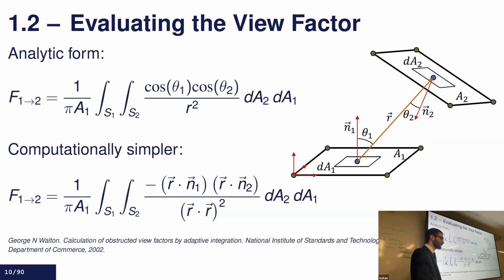The other answer is that view factors and radiation heat transfer in general are used all over the place. And having an open source utility to calculate view factors can help more people do better analyses of radiation heat transfer and make things like buildings more efficient, for example, of absorbing and re-radiating energy throughout the day.